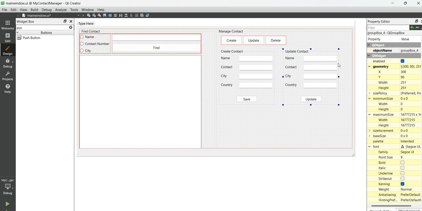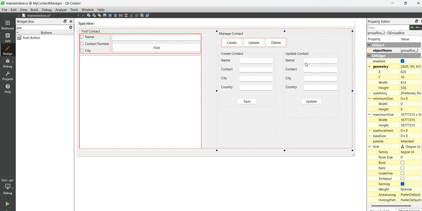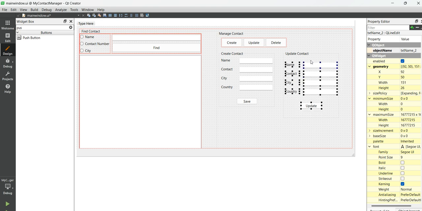First we'll find, then we'll update, so it needs to be a little bigger, and then I'll move everything down. And then a little bit down here. No, not this one. I can use arrow button. But I need these two here.